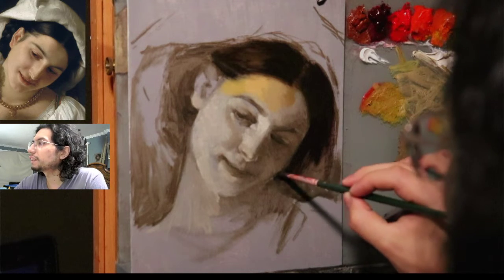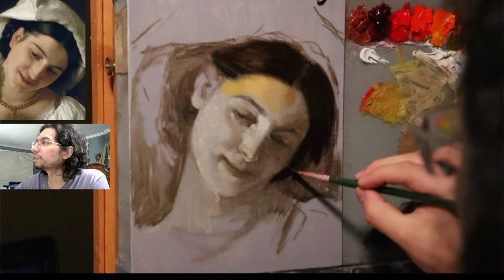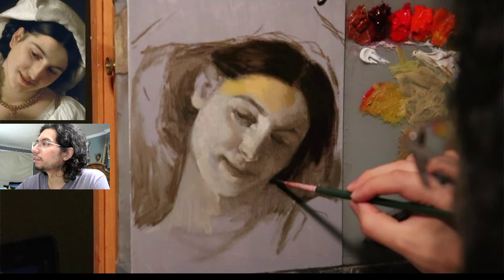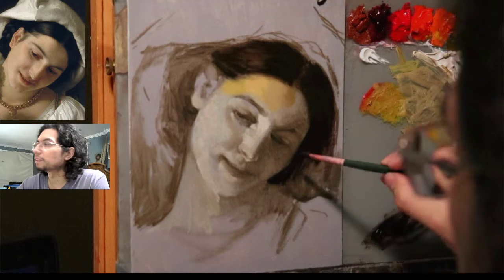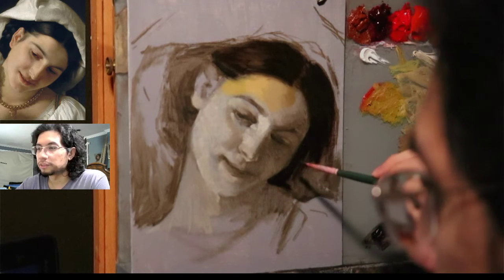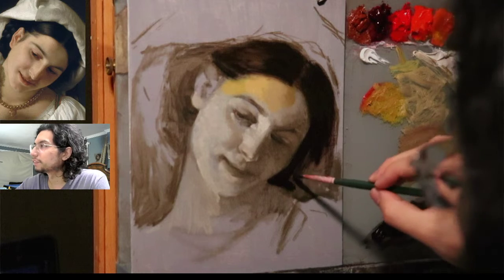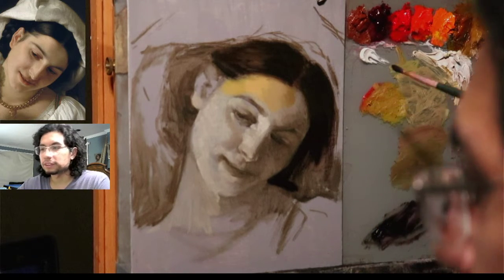And then another thing I should mention, now that we've spoken, what has it been, like 14 minutes now? We've spoken a lot about color and fat over lean. What about the actual painting process? Like, what am I doing here? What am I trying to get done today? I'll tell you one thing I'm not trying to do, and that is I'm not trying to finish this in one fell swoop of color. This is not a good idea, especially with a portrait.